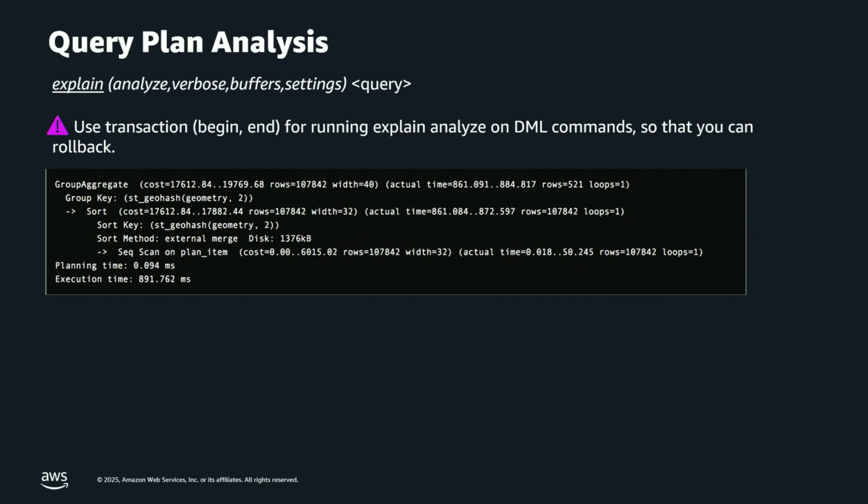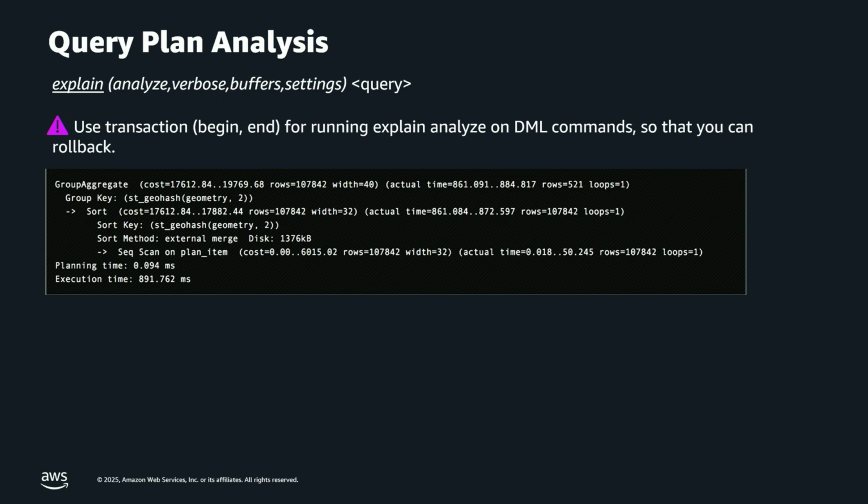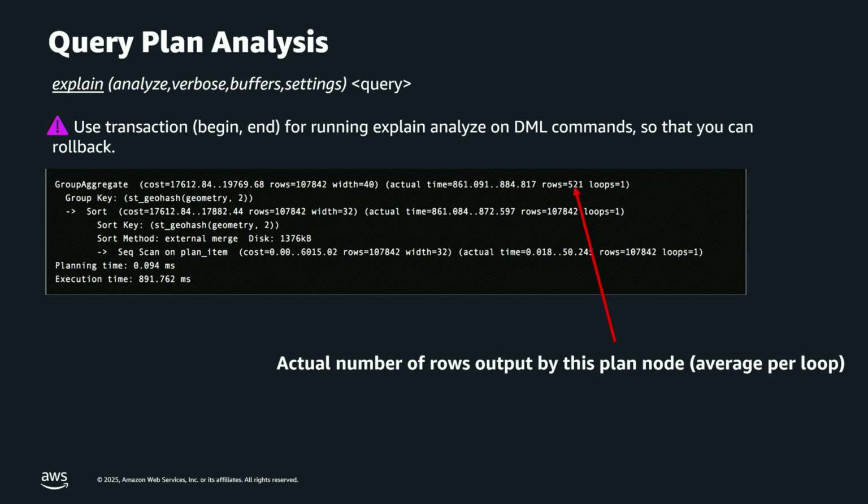And the next section is actual, where it starts with the actual startup time in milliseconds, next is the total time in milliseconds, and the total number of rows for that particular query. Every plan node has these two sections. If you look at the second part of each plan node, that's the execution time of that particular plan node, and the consolidation is the top row. So the top row has the number of rows executed with that particular query.